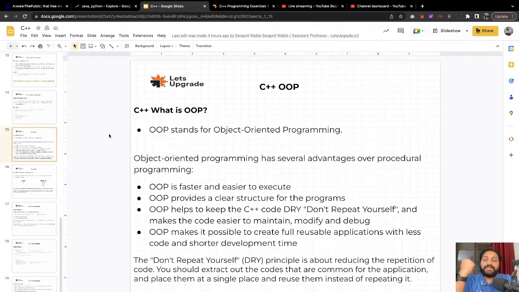So let's get started. The number one thing is OOP. In C++, OOP stands for Object Oriented Programming. Now where do we use Object Oriented Programming in our life? We use Object Oriented Programming in our everyday life. Everything is an object, and everything that we see in our real life is also an object, and everything that we are interacting with. Let's say this is a mic. Mic is an object. I have got a small water bottle. Water bottle is an object. So everything in our life is an object.